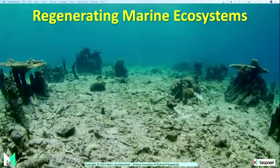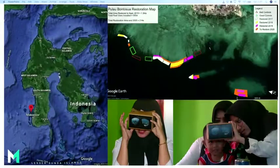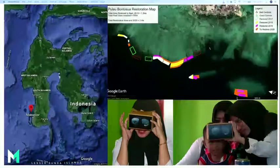With respect to coral reefs, we have lost half the world's reefs in the past few years, primarily due to rising ocean temperatures. And left on their own, reefs can take decades to recover. For those of you who want to know why Mars is rebuilding reefs, I can explain to you that offline. For the past 8 years, we've been working in Indonesia and are now undertaking what is likely the largest and longest controlled coral reef restoration science trial in the world.